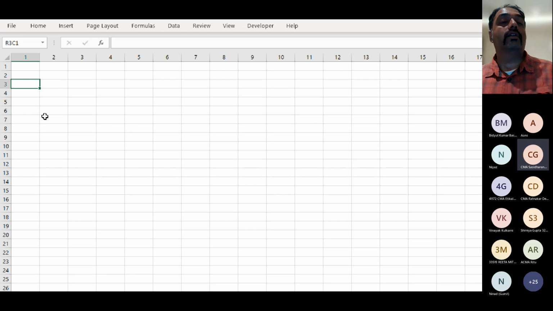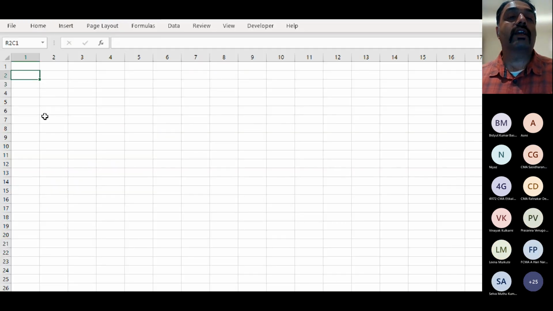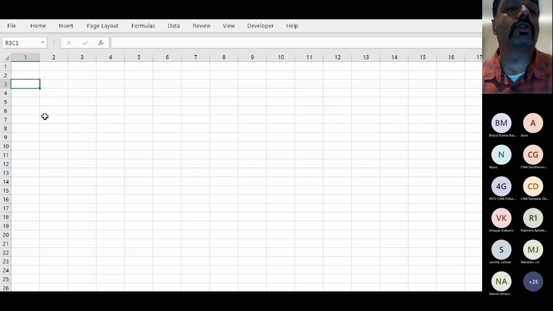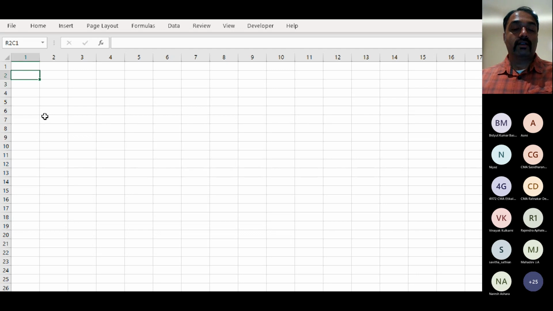Do you agree? Next row. So from the second row, it has to come to the third row. After you write something in the third row, it should come to the fourth row. So ABC is your first sheet, then PQR is the next sheet, then XYZ is your third sheet, and so on. They have to be enlisted one below the other, right?